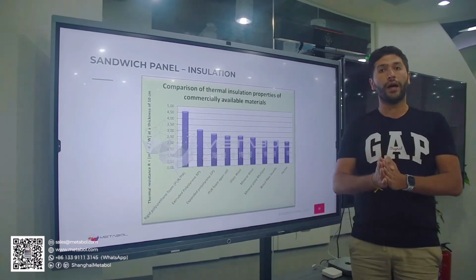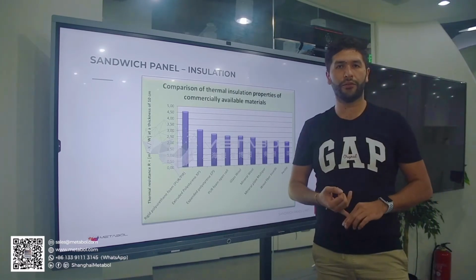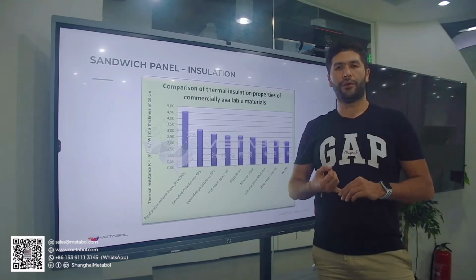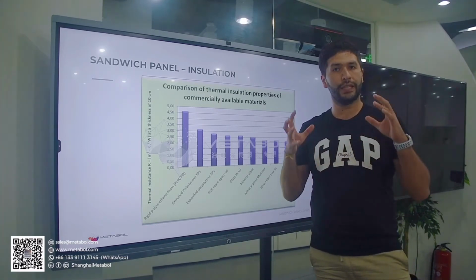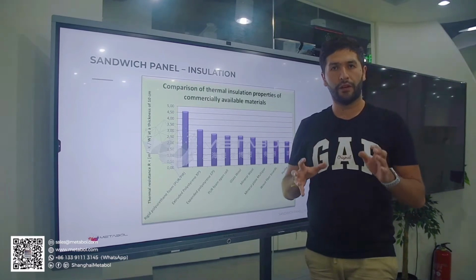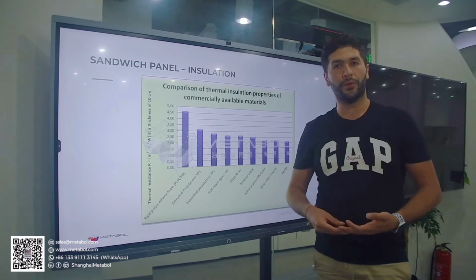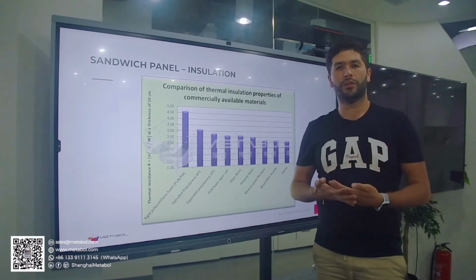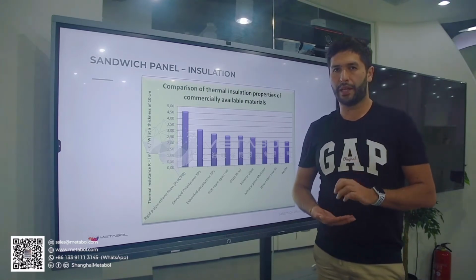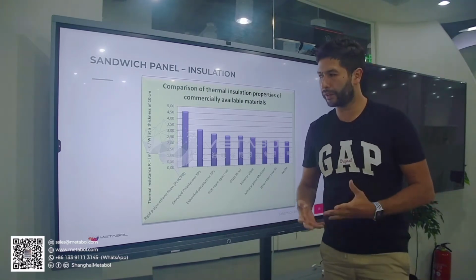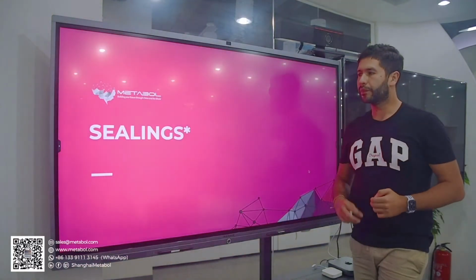In the case if you want to insulate, let's say one cold storage, you are in the food sector, you have a requirement of containing the temperature in a room for the preservation of your product, no problem. We will suggest you a PUR cold storage sandwich panel. We have the capability to keep the temperatures in the range. Okay, so this is important that you might understand for your project or your client.